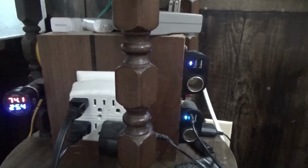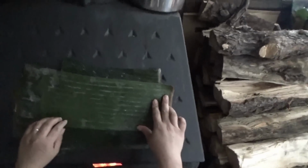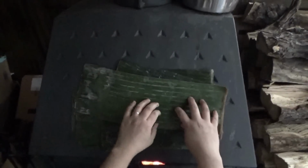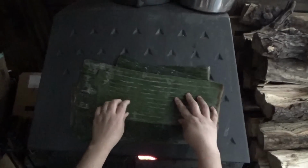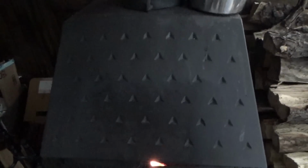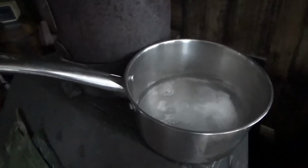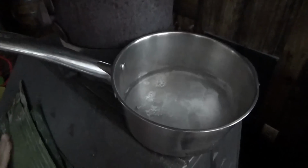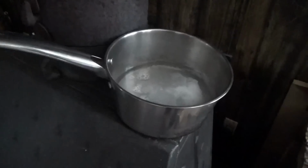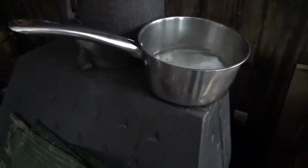And then Melanie is cooking. I'm going to show you something here. Melanie is cooking banana leaves. You have to heat them up, you have to cook the leaves. Since this is cast iron, I just dumped it. Oh wow, see? It smells very green. So Melanie's heating up leaves, and we've got snow melt for whatever purpose, because there is no other source of water at all right now. This stove is no good for cooking on, but it is what it is.